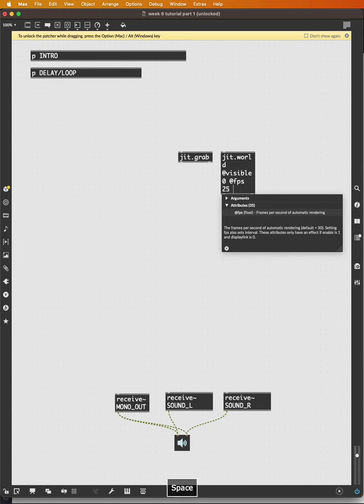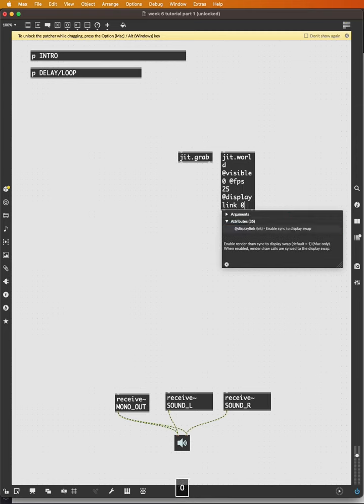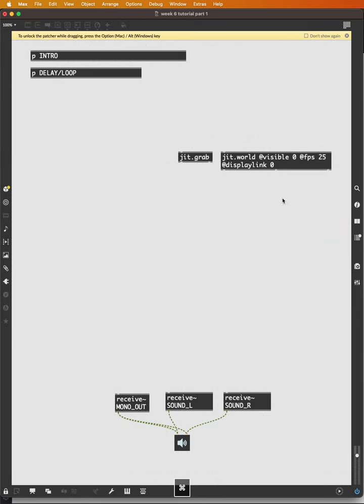And if you're on a Macintosh, in order to have your frame rate be set, you have to turn off something called display link, 0. I don't know why, I don't know what that is, but I do know that in order to specify a frame rate on Mac, you do need to turn off display link. So I'll have a toggle here to turn these on.